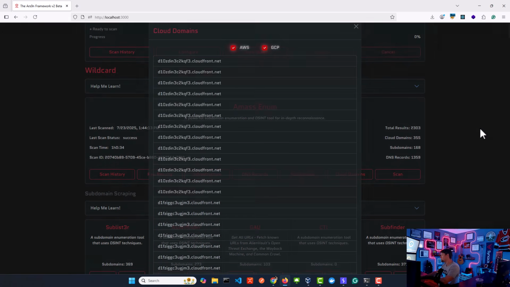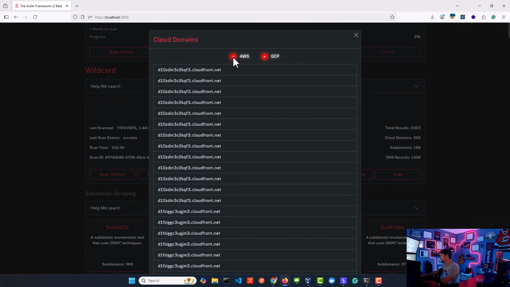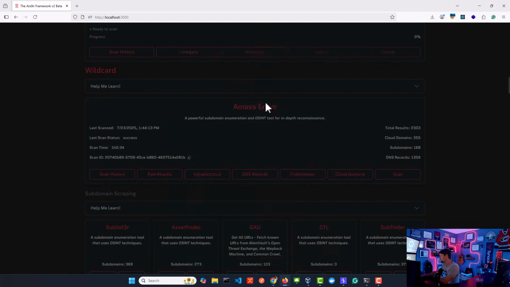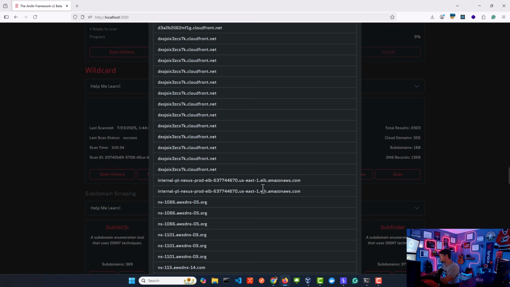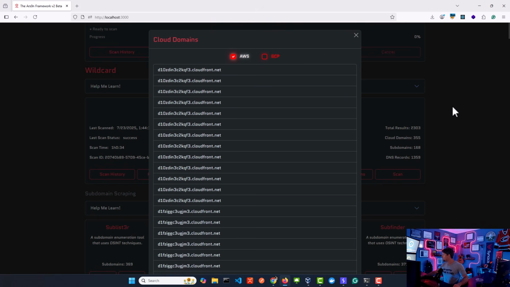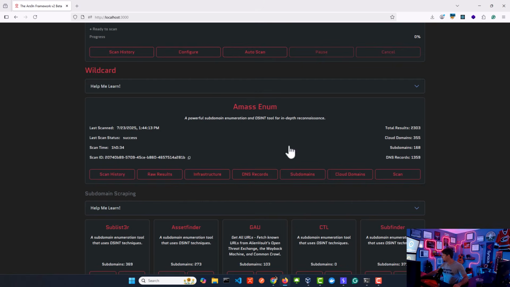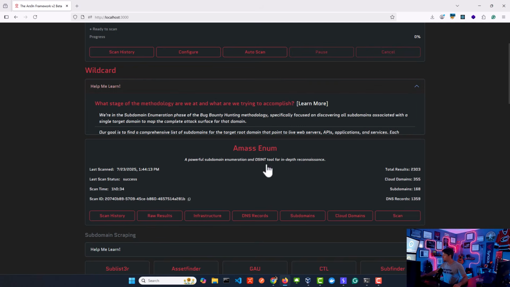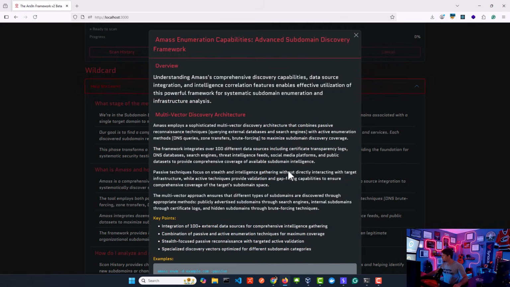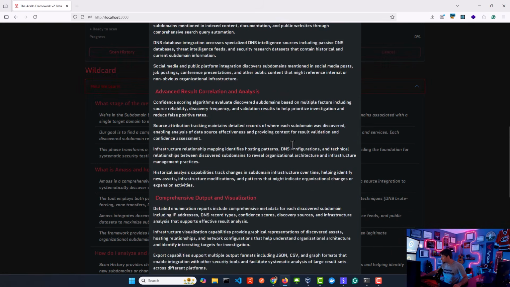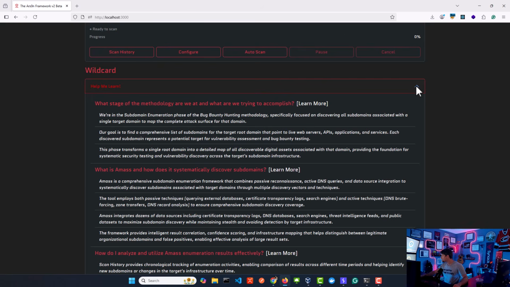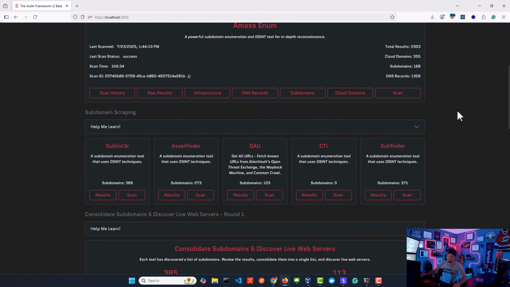And then cloud domains as well. And you can once again filter, I only want to see AWS. This one apparently has a ton of CloudFront, a couple of their ELBs and everything. So we're already starting to find those. All of these results are going to be pulled back over to the company scan if that's what you want to do. But they're also included here in the wildcard. So yeah, and then we can just hit scan and that will manually do it. Once again, we've got all of our things in here. This should actually show the types of AMASS scans that we're running, etc. So AMASS, pretty self-explanatory.